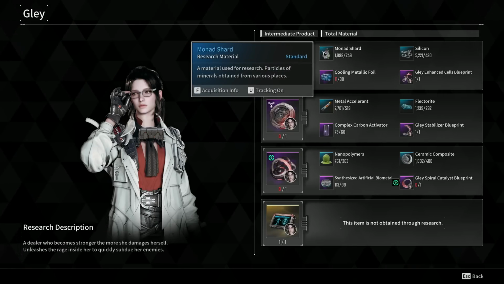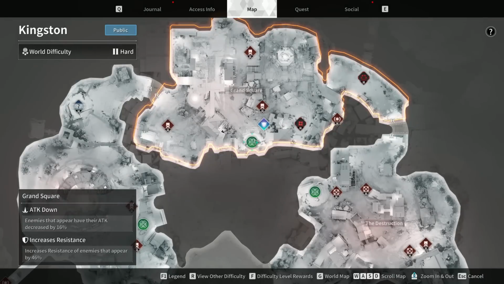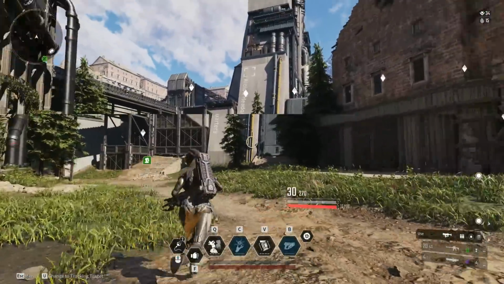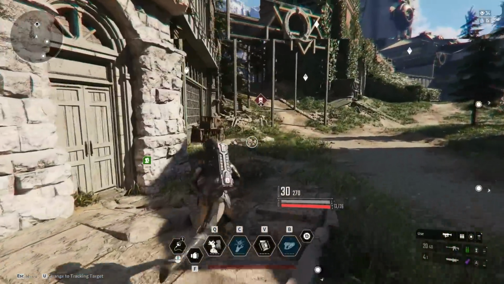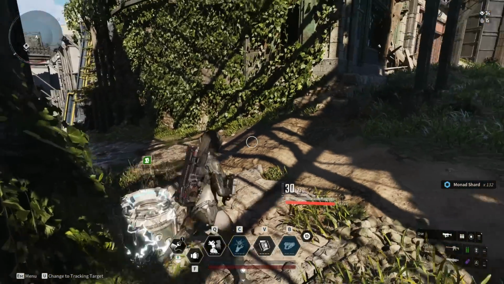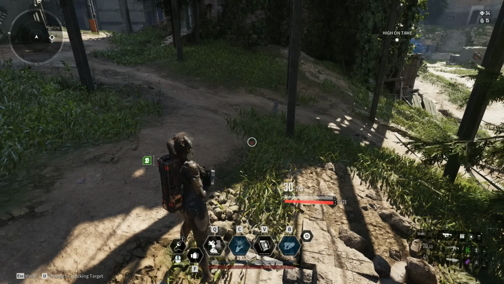If we actually click on Acquisition Info, you can see, just go to Kingston, very easy. You can fast travel to any of these outposts. And remember, all you need to do is hit Tab on keyboard, R3 on controller, and you'll see these little diamonds that pop up, and you just have to go to them. Just go around looking for them. Should be one right here, and that's it. Just open them up and Monad Shards, and that's it. And you get 123, and you see we have a lot. That's all you have to do there.